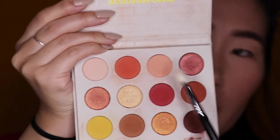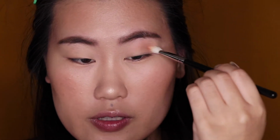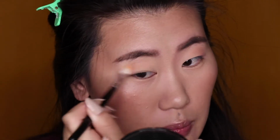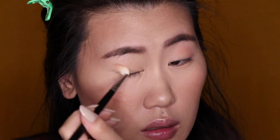Anyways, I'm gonna go in with this orangey peachy color. This is called Big Cocktails, this one right here. And what I'm going to do is dunk my brush into there, tap off excess, and then buff it onto my outer corner and into my crease. The way that I find my crease is that I look down first and then I bring it up, and then when I open my eyes, you could see this line. That's what I consider my crease. So this is just a really pale peachy orangey color to put in as a transition. You don't really see it as much, but it's just a nice base transition color for me.